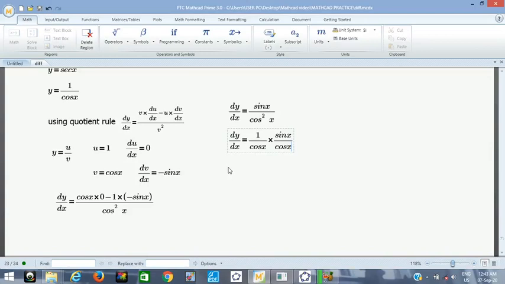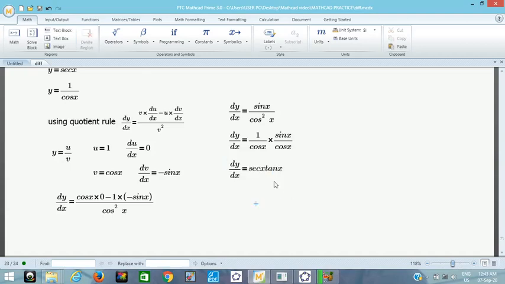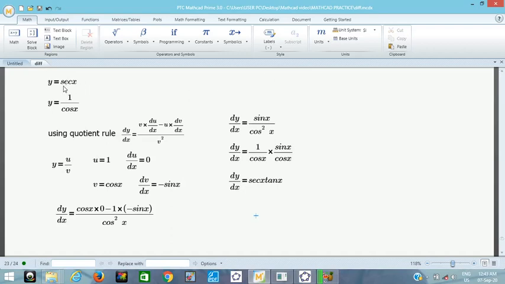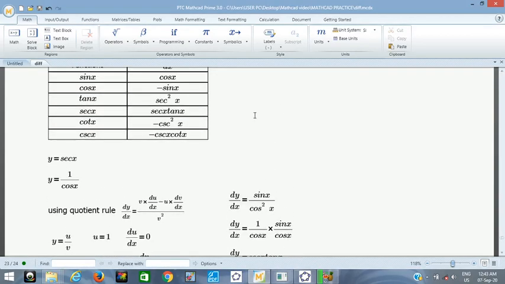So I'm going to have our final result now, which is dy dx. dy dx will be equal to sec x times sin x over cos x, which is the same thing as tan x. So that is the final result of differentiation of sec x. In differentiating sec x, you can see the answer is sec x tan x, and I know that is the same thing we got in that table. You can see it, sec x tan x, differentiation of sec x.